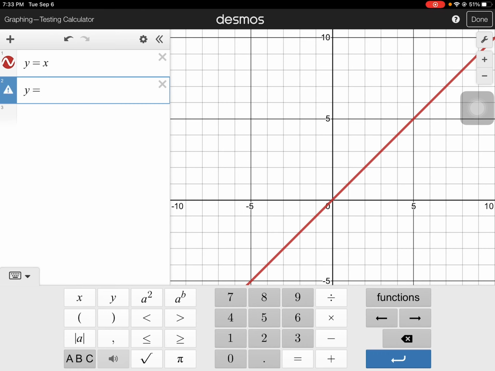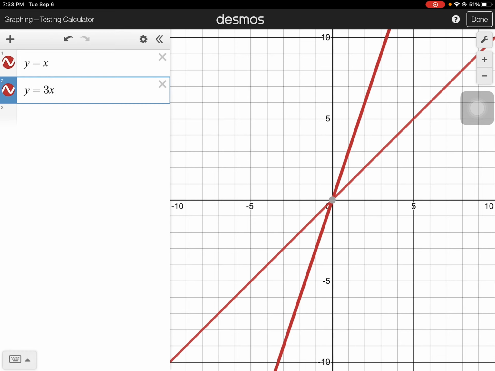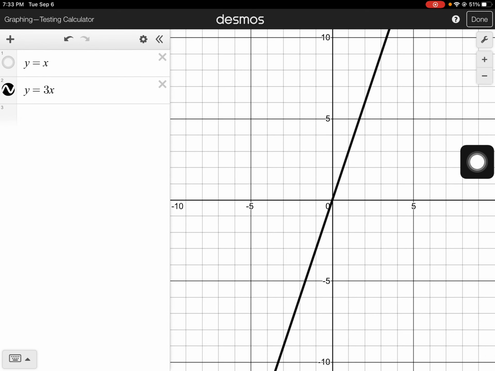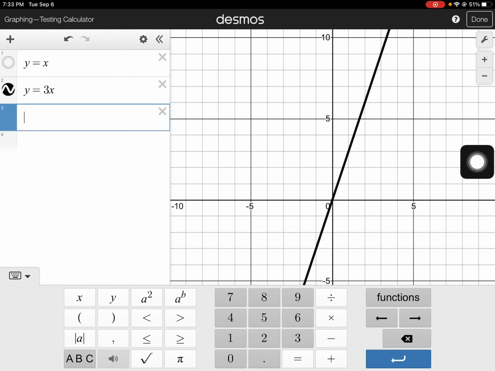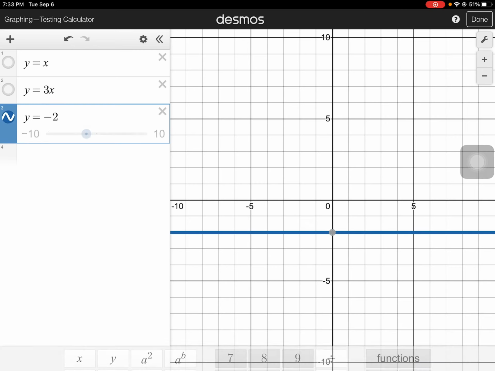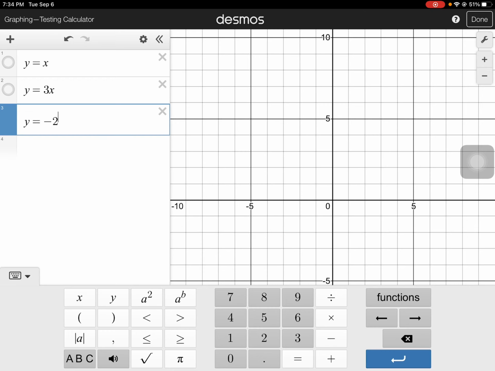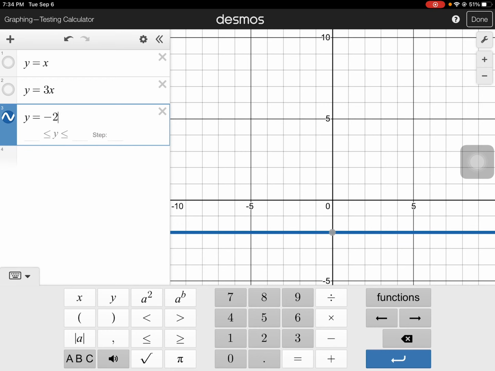Now once I start adding in some letters, so maybe like y equals 3x, let me go ahead and change that color. Once I have y equals 3x, that's when I have a different line from the parent, but it's still a line. Let's change it up a little bit too. We can have y equals -2. Just y equals -2. Why not? So we have a flat horizontal line here. It is still a line, and you'll notice the highest exponent here is technically also a 1, because if I raise this to the power of 1, it doesn't change my function in any way.